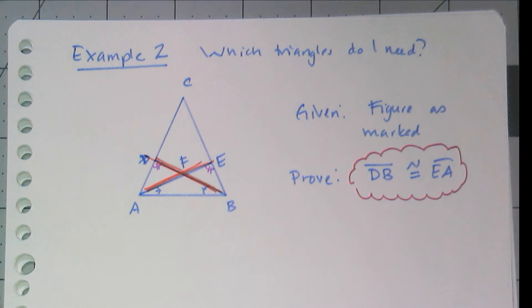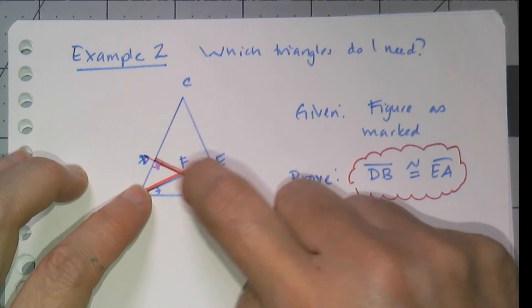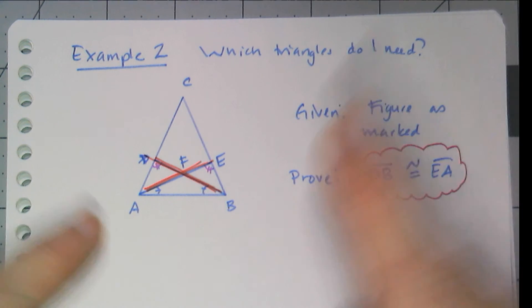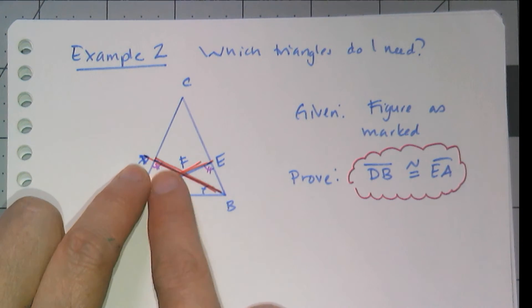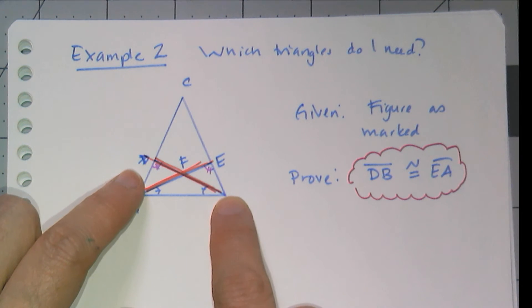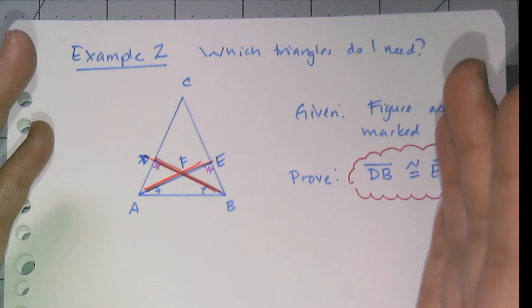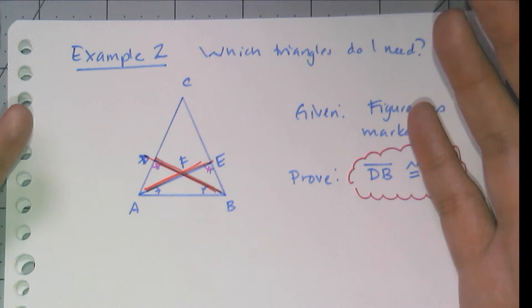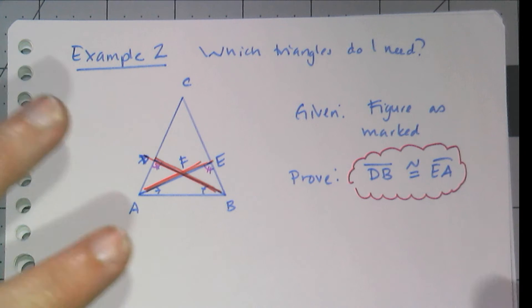Okay, now instead of seeing this as oh it's just like four little line segments—that's too much—I'm going to think about okay, so DB is this length here. Is that a whole side of a triangle, and is AE a side of a triangle? And they totally are. It's just the two triangles are overlapping and it's hard to see.